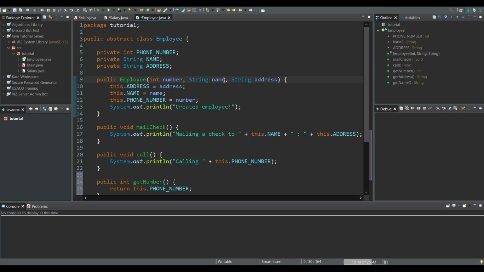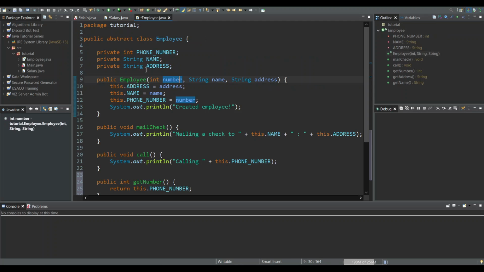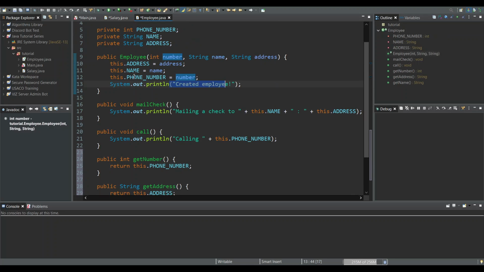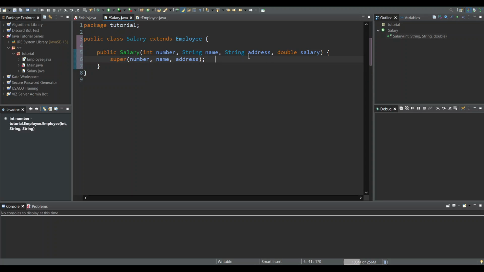And just to prove that this is the equivalent, once we run this, you can see that it says created employee. But our salary class also has to be unique, because what this does is it's accessing this constructor. So that is what it's doing.